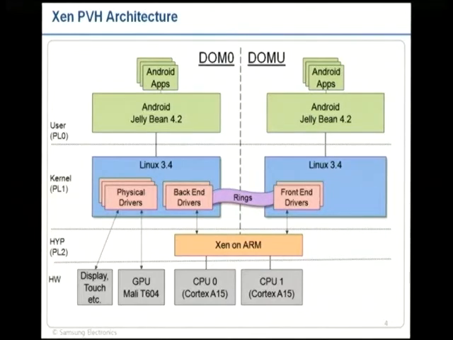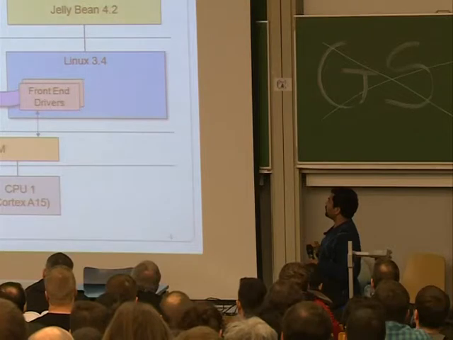The changes that happen are for IO devices. That's for para-virtualization. The CPU part of the kernel doesn't change at all. The memory management doesn't change. If you see the IO devices, the Mali, touch display, everything is para-virtualized. And we have the virtual CPUs running on Xen. So this is the basic architecture of the whole system.